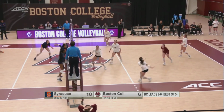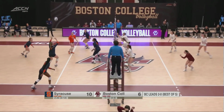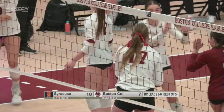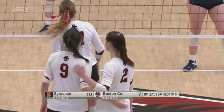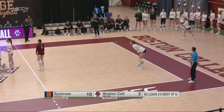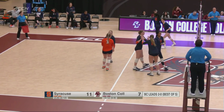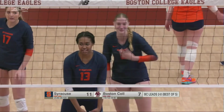Schroeder pops it up. Murphy takes the set for Schroeder. Off the high hand, Schlichter. Searzant, quick set, pushed into the block. Harris Wadee didn't get much of a jump there. McCabe into the net. Roach going middle to pin, taking away space. Setter change again for the Eagles as Lambros returns along with Jensen. That one tails long. Lambros has been about 50-50 for the year, over 30 aces, but also has about 30 errors as well.